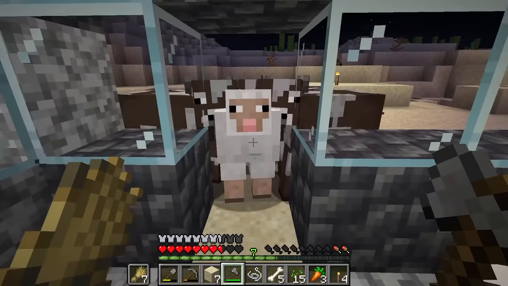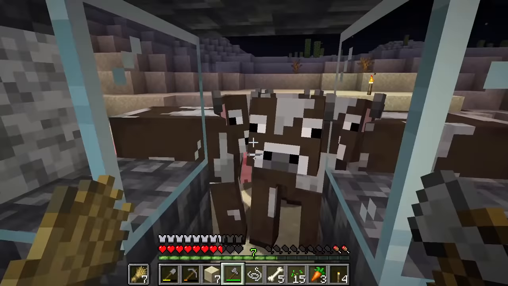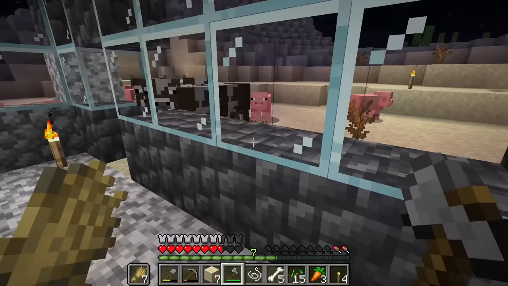No, there's not enough room. Oh, wait, yes, one fit. Yes, come on in. Okay, next animal, come on in. Come on in, guys. Maybe I should go from the other side and try to push them through. Yes, another one is in. Come on in.